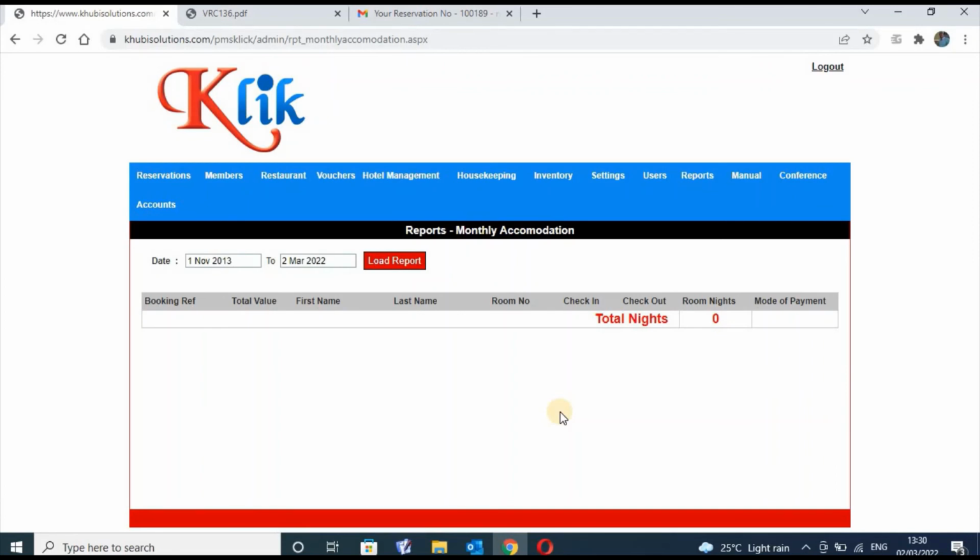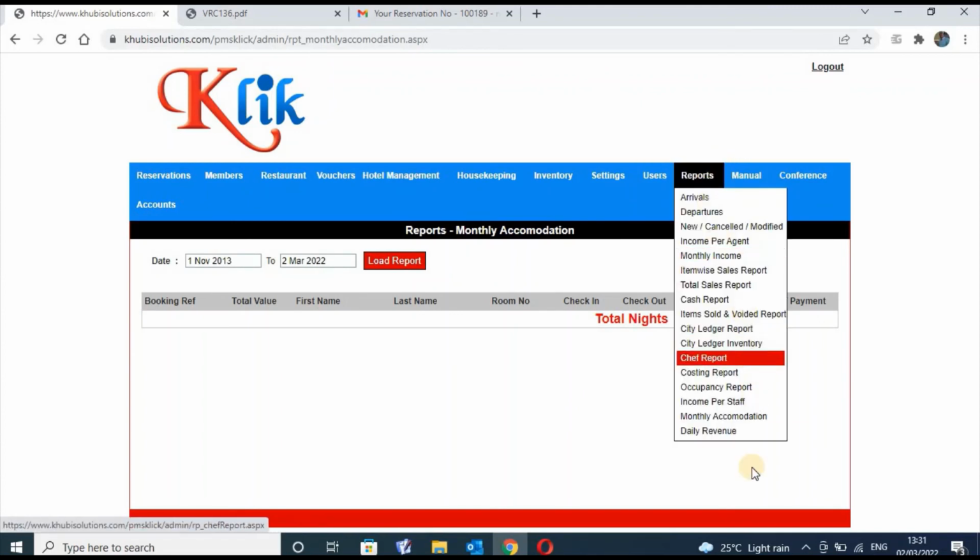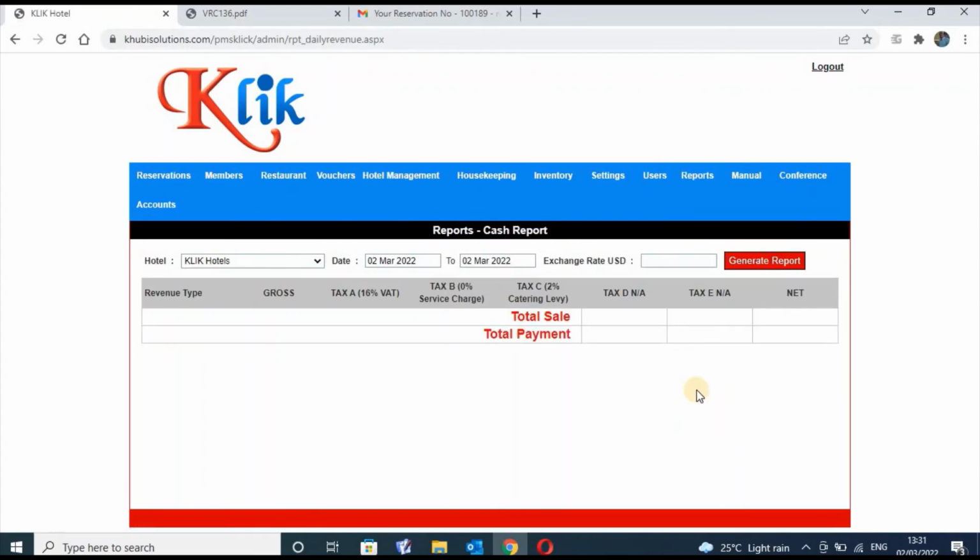Okay. Time. And the last one is revenue. So that is revenue, daily revenue. In terms of taxations and all that stuff. Taxes, catering levy, service charge, this one.